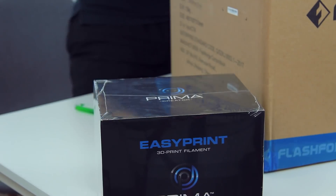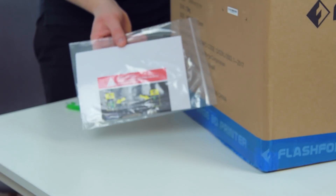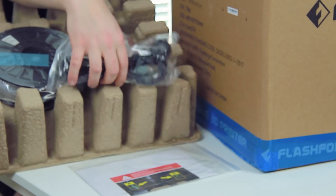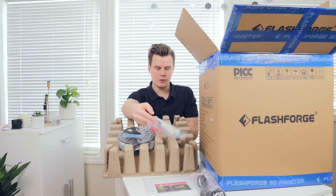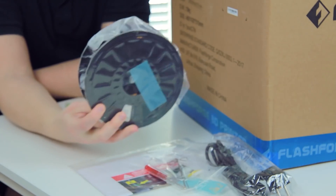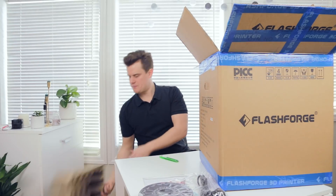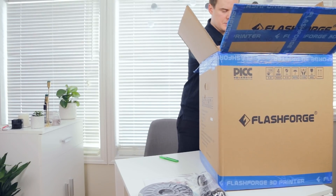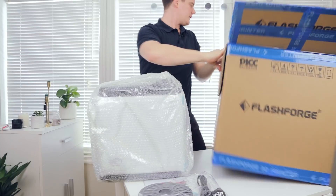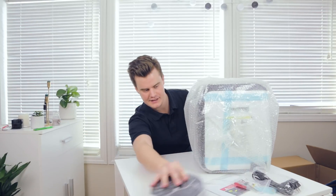This is the main box. I'm probably just going to have to stand for this. In the box we get some instructions on how to unpack. There are some placeholders for keeping everything in place during shipping. We get a power cable, some tools including some grease — that's very nice. We also get a tiny spool — it looks like a regular spool size but it's actually quite small inside, 0.3 grams. Let's see if there's an easy way to pull the machine out — oh, it's not that big, I thought it would be bigger.